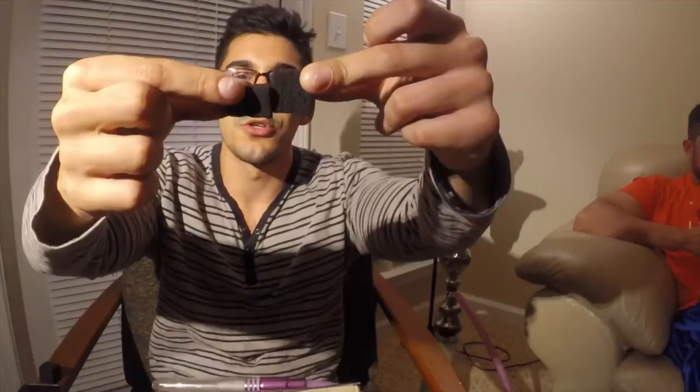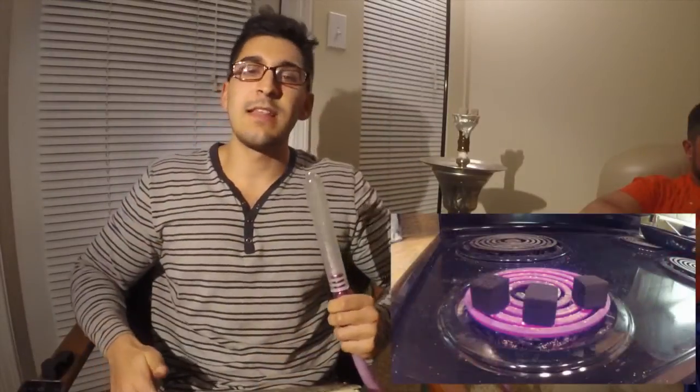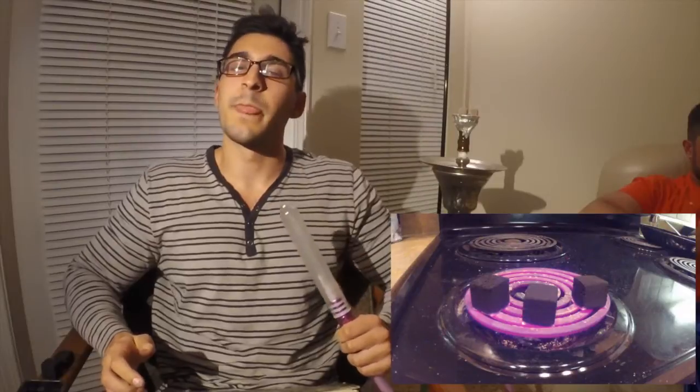And if I'm going to hold one of these coals up to a titanium coal, which a lot of you guys are familiar with, this is a titanium flat right here, and this is the Prestige Coco Cube Coal. So it is significantly larger. It's almost 1.5 the size. They advertise that these coals last about an hour and a half. That's what it says on the box. My hands are a little dirty. They advertise that they last about an hour and a half, and they are top quality coals like most of the other coals on the market.